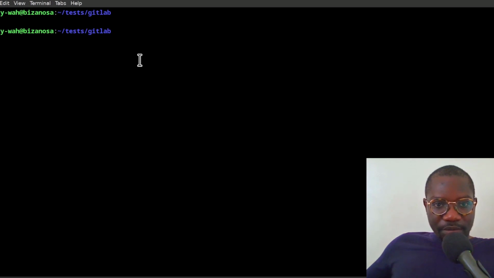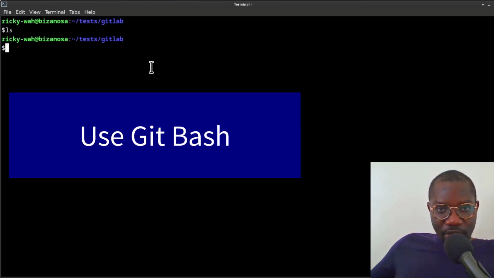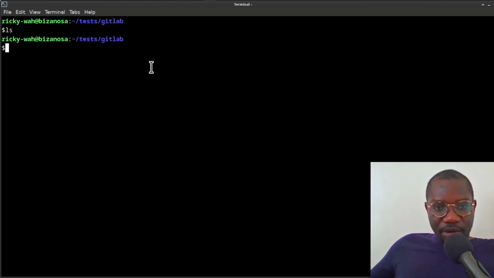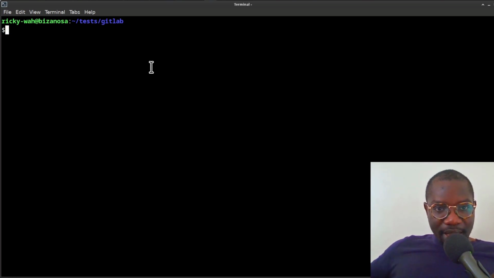So of course, before I start, I always say, if you're on Windows, you want to follow along without any problems, just download Git and install Git Bash. Open Git Bash on your Windows and you can do everything I'll be doing without changing any commands. If you're on Linux, of course, open your terminal. If you're on a Mac, terminal will work as well. So I'm going to press Control L to clear the screen.